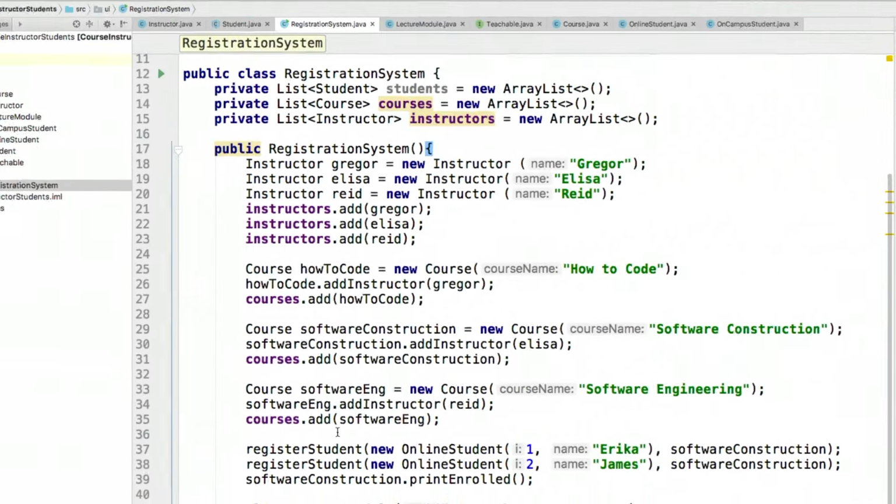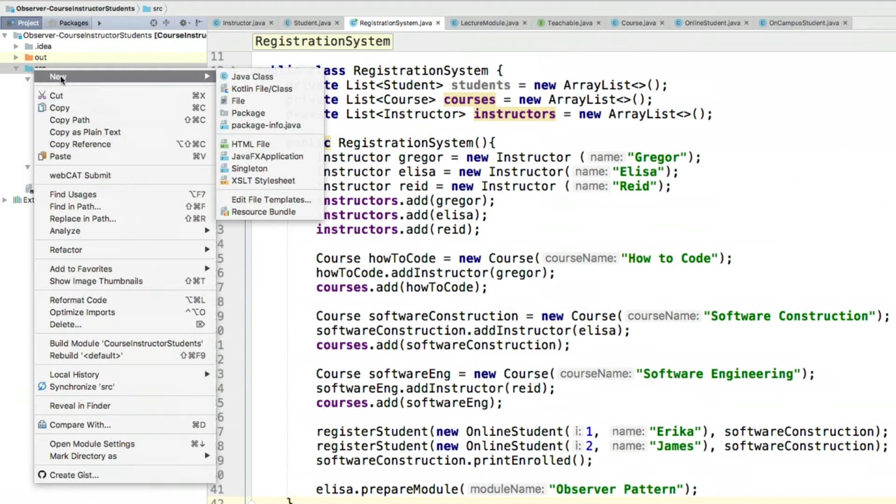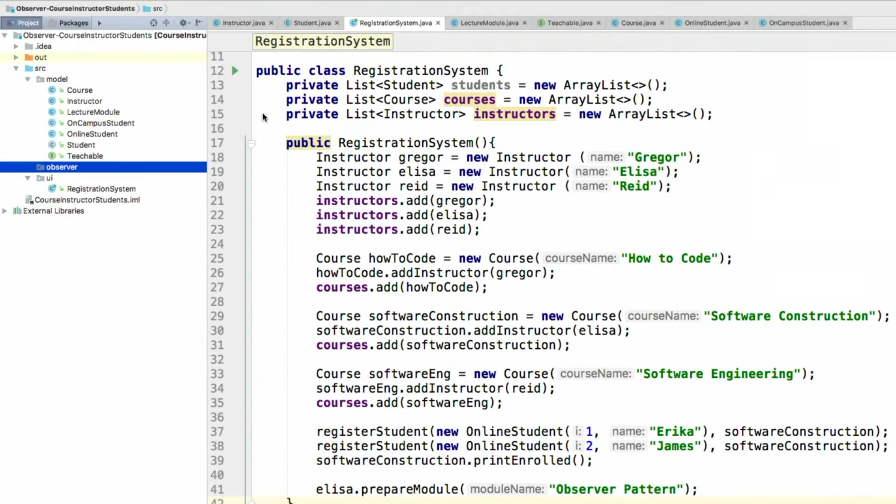Wonderful. So now, however, we want to actually code the observer pattern because we want people to be able to enroll in this course and then be updated when I prepare a new module. And right now, they would presumably just have to check the website a whole bunch, and we want them to be notified. So what do we do? Well, the first thing we need to do is set up a new package called Observer to hold all of our observer stuff. And then we have an interface called the Lecture Observer.